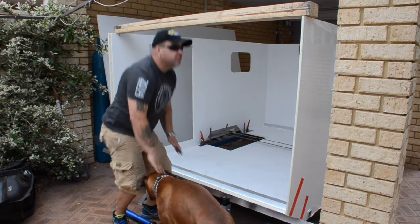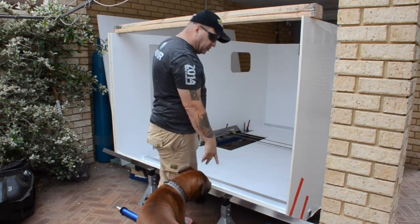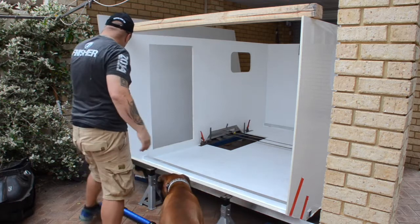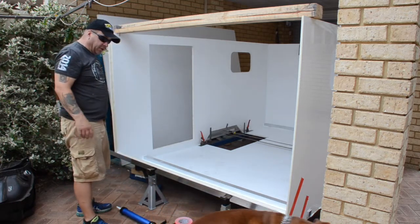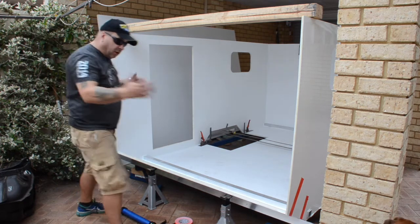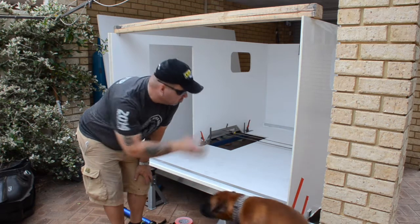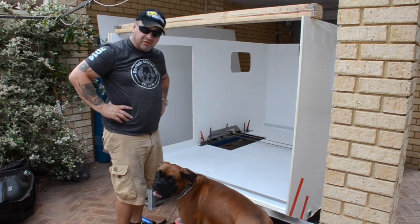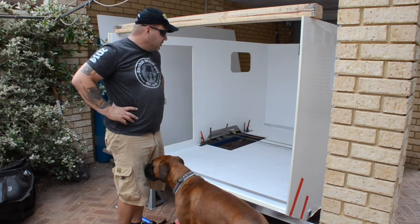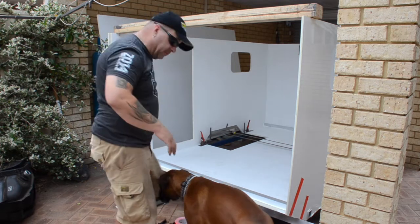So what I'm going to do is put the adhesive on the rebates, get it ready to install the final panel and get it all taped up, and then I'll give you a bit of a tour around with all the panels in place, and you can have a look at the assembly. All right. So I'll get straight into it.